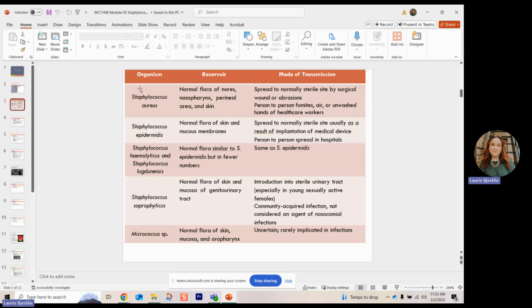So that's Staph aureus. Staph epidermidis, as it says in the name, epidermidis, very much skin, is heavily normal flora of our skin and mucous membrane. So that is predominant normal flora for us. It spreads to normally sterile sites, usually as a result of medical devices, prosthetic devices that are being introduced. Staph epi doesn't cause us a lot of problems. Again, it's just a huge normal flora. If we see it pop up, a lot of times it might be just contamination, like when they were trying to collect the wound culture, maybe they swabbed a little bit of the skin, so Staph epi also got on there.